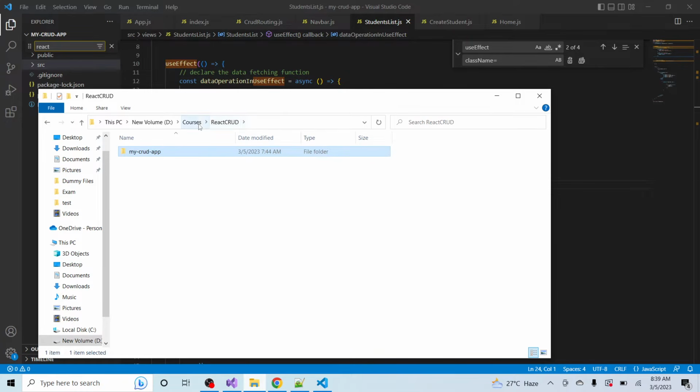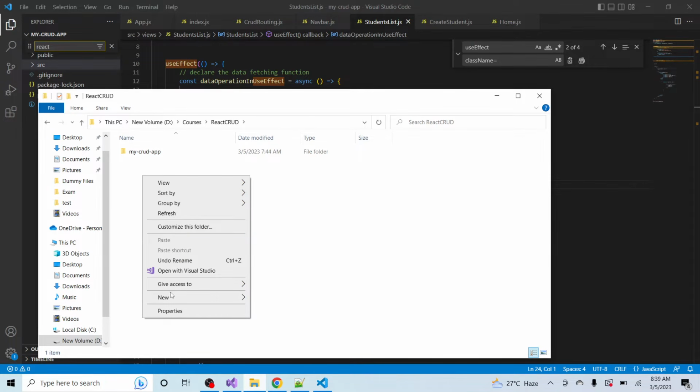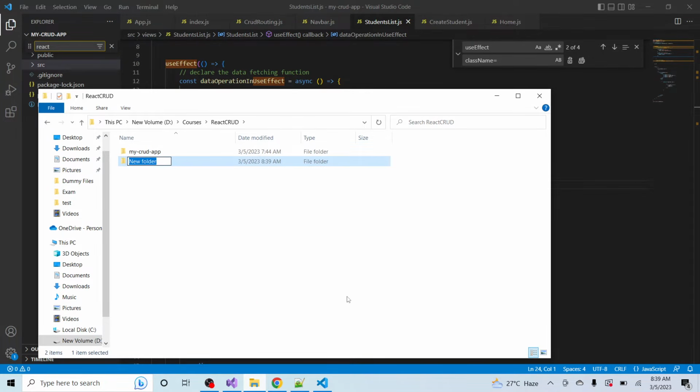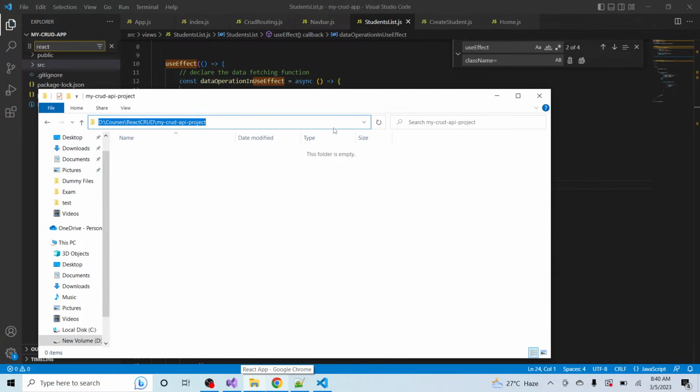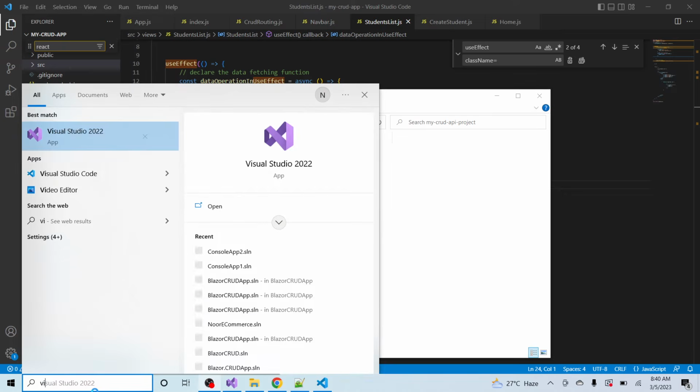It was our folder courses React CRUD, and here I will add an API project. My CRUD API project, right? Okay. Now open the Visual Studio.